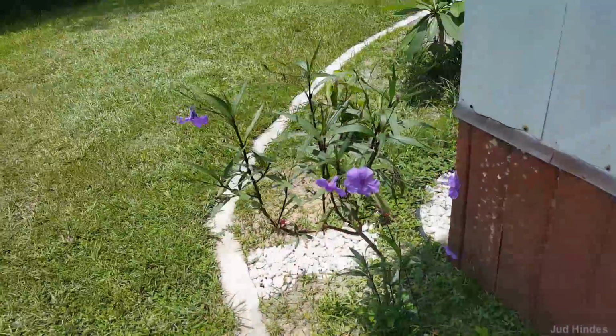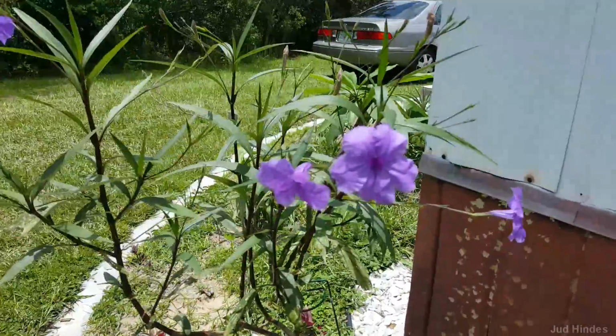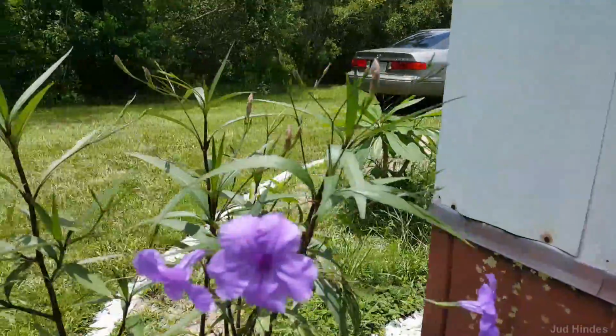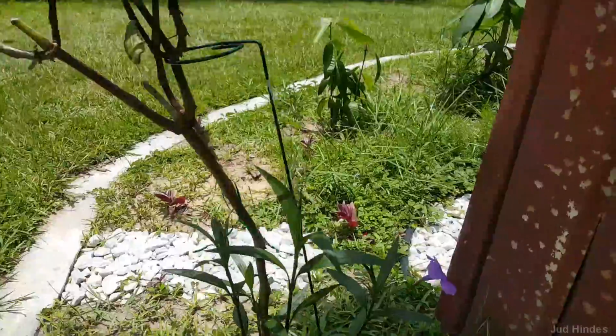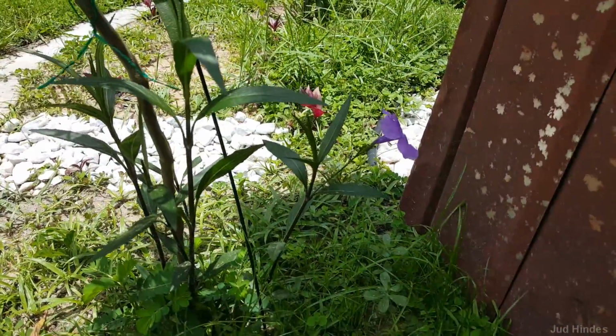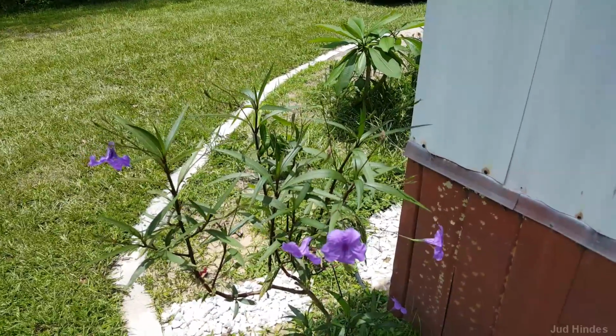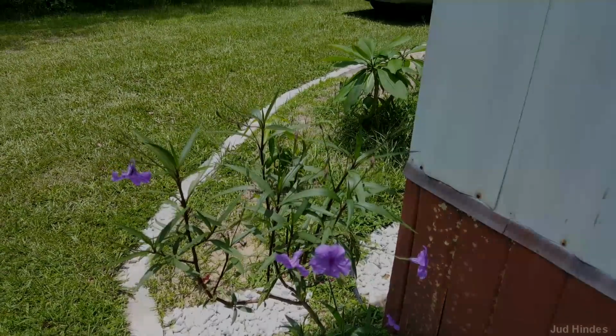I wasn't planning on doing a report. I got a bunch of stuff to show you. So we're going to start with this, which I saw first thing this morning. Right down here, here's my beautiful Mexican petunia. And today, okay, that one's kind of hanging. We got five buds, but one of them is down on this new shoot. Look at that. So we got the new babies coming in. Looking good on the petunia. And we'll take you on to the rest of the adventures of the day.